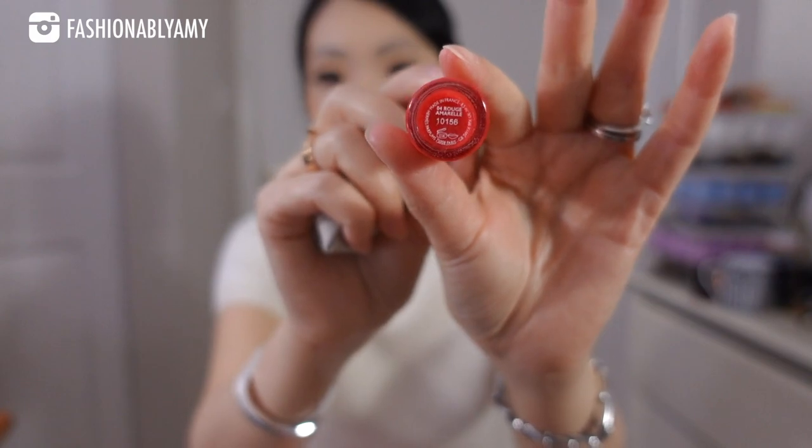The other product I'm a big fan of is their lipstick — this color right here, not the lip balm. I actually wouldn't go out of my way to spend $90 on the lip balm; I don't think it's worth it. Once I'm done with it, I'm going to buy their lipstick and do a refill, because their lip balm — or lip enhancer as they call it — the formula is just okay. Their lip oil is much better. So their lip oil and lipsticks are fantastic. This one is in Rouge Amarelle. Even if I wasn't on a Hermes journey, I think I'd still be curious enough to try it, because for me the makeup that really makes my face stand out are lashes, face color, and lip color — and when I have those three, it really wakes me up.